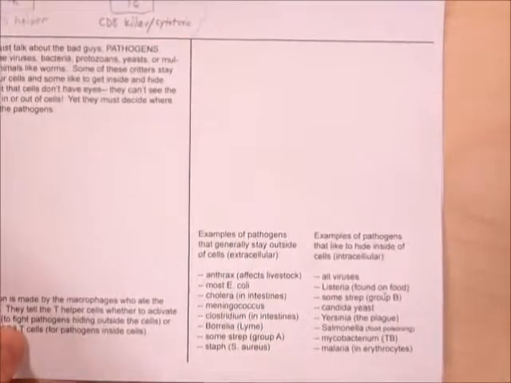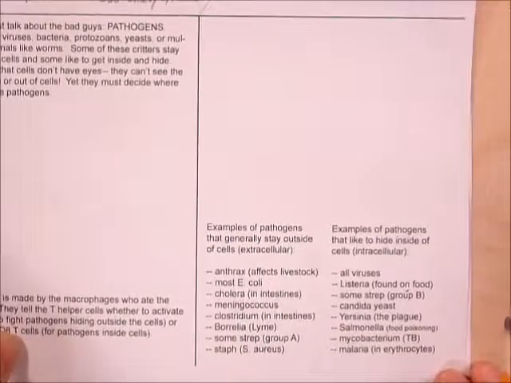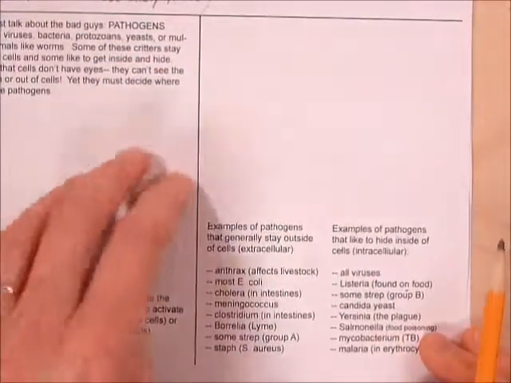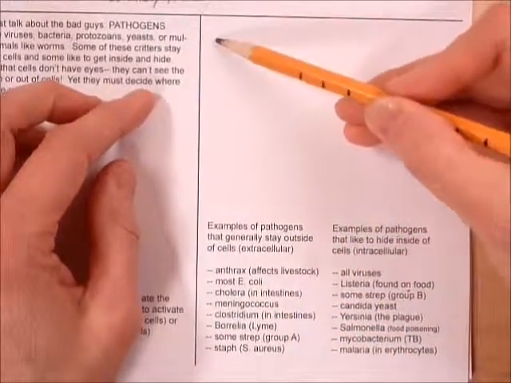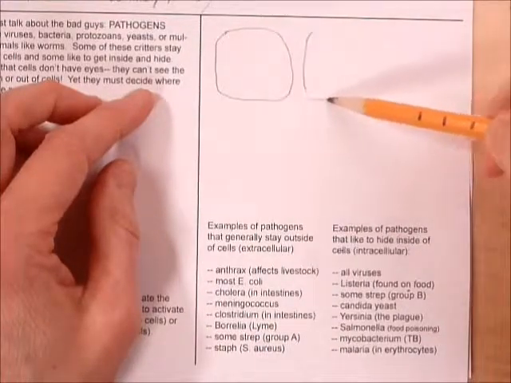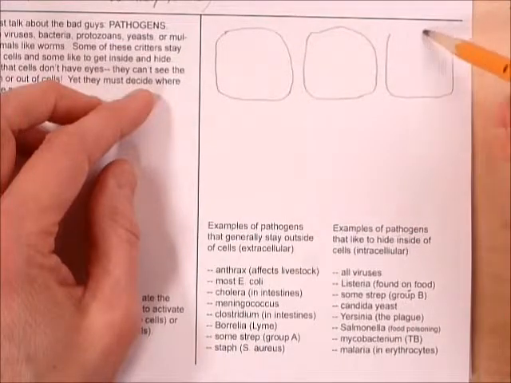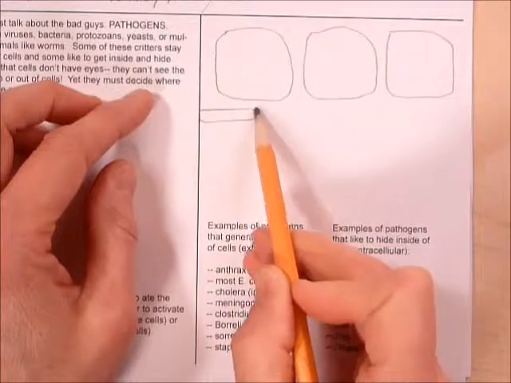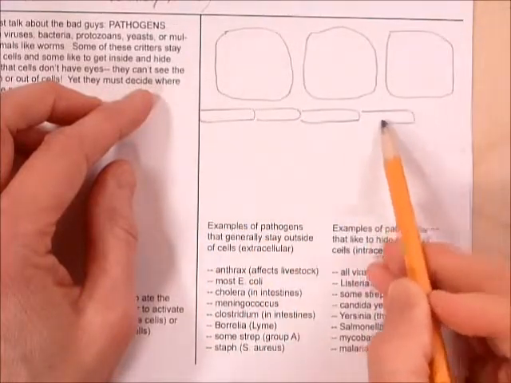Now remember, your cells don't have eyes, do they? How do they know where to look for things? They don't have eyes, so they can't see where the pathogens are hiding. Now let's draw some of these guys. Let's draw some body cells. Just kind of blobby. These are average. These aren't supposed to be any particular. Maybe they're epithelial, maybe they're not. I don't know. And then underneath here, let's make it so that this is gonna be our little capillaries, our endothelial cells.